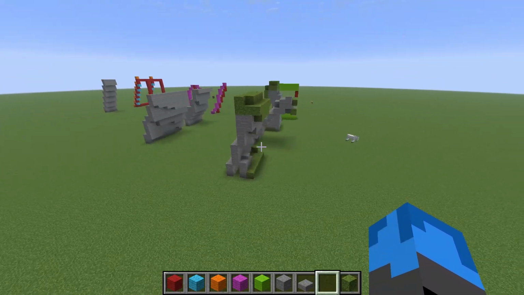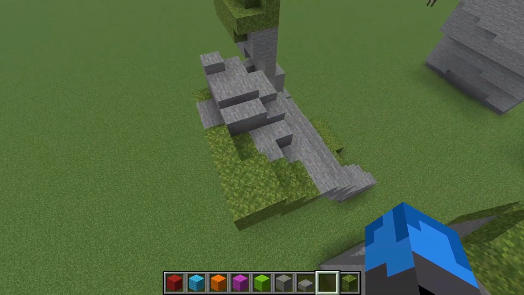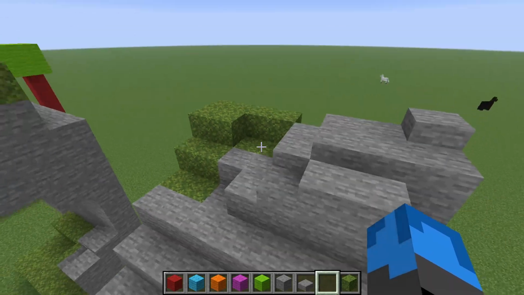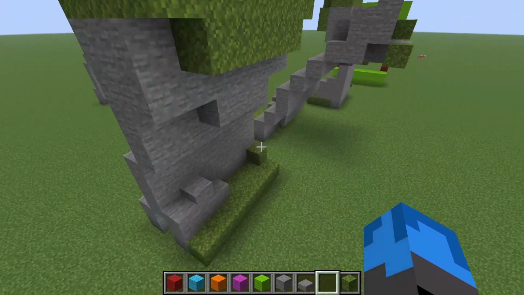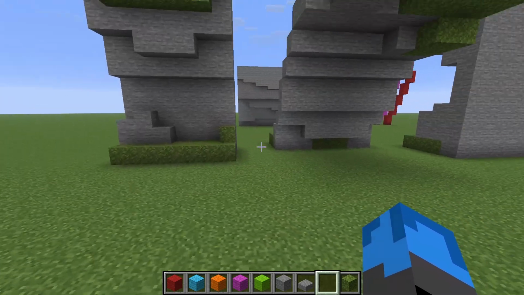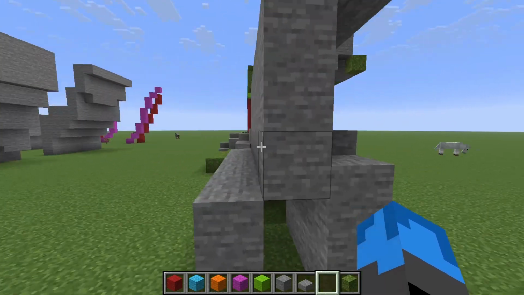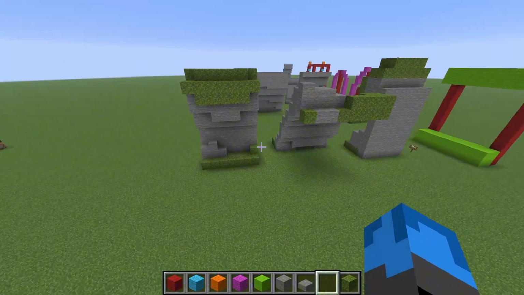Now I hope you guys find this helpful, because I'm certainly not the best builder there is. I'm certain that there's better people who can teach you better things. But this is how I'm gonna learn how to build, and this is how I'm gonna follow building.